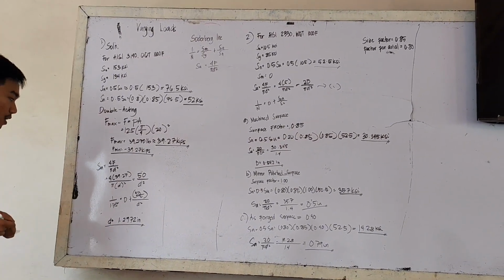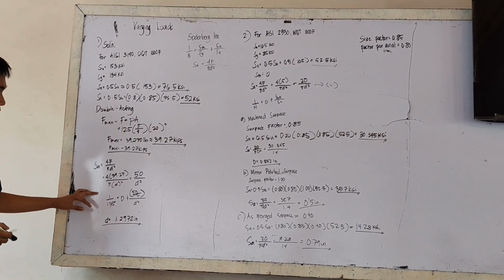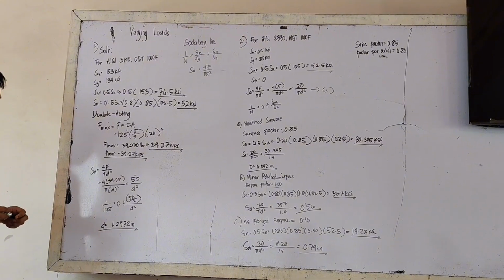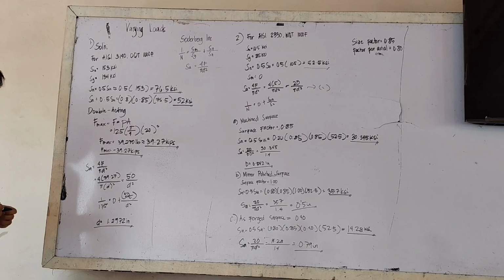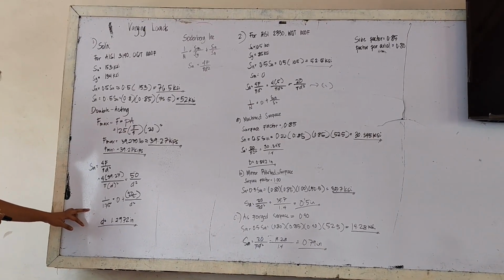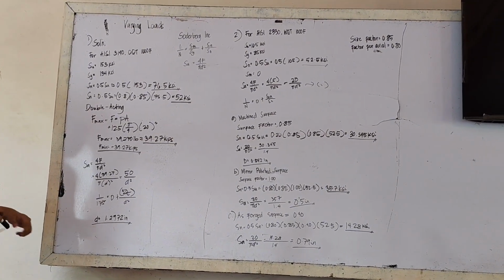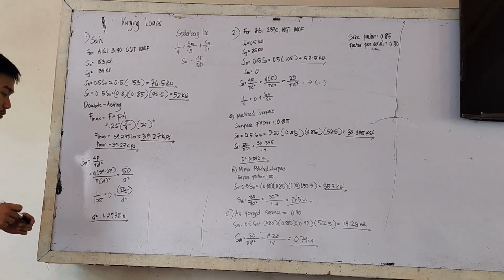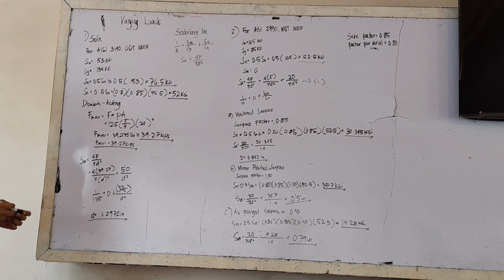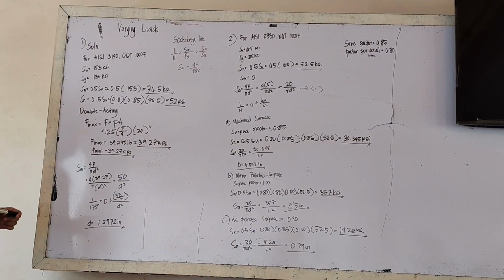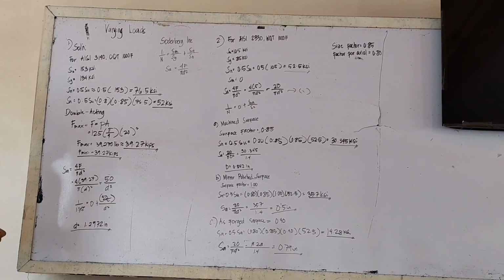And our Sa, we have a formula of 4 multiplied by F over pi d squared. We need to distribute the values. We have 4 multiplied by 39.27 over pi d squared, which is 50 over d squared, and 1 over 1.75 equals 0 plus 50 over 2 over d squared, and we have a diameter of 1.2972 inches. And our Soderberg line, we have a formula of 1 over n equals Sm over Sy plus Sa over Sn. And our Sa is a formula of 4F over pi d squared.